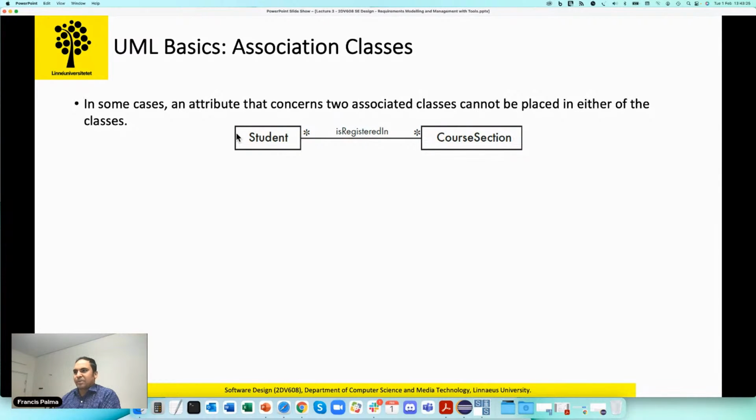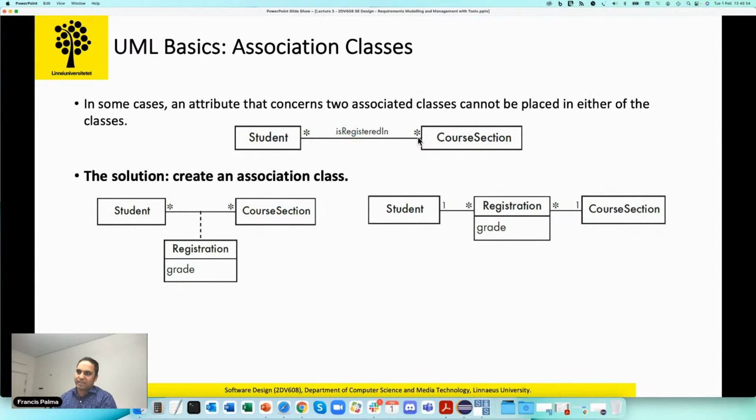Since this relationship is applicable to both the student and the course section, and this relationship is also in the middle of the association, that means it doesn't correspond to only students or only course section. This kind of relationship can be replaced by an independent class, and that is known as an association class.